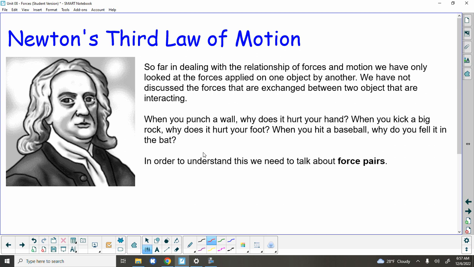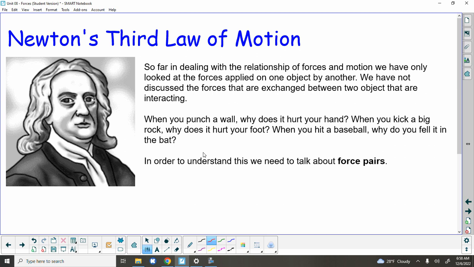Now, what we haven't talked about so far is the nature of the interaction between the two objects. Anytime a contact force is being imparted on something, okay, you grab a door handle and you push a door open, that's a contact force. You, as the person pushing on the door, are in contact with the door, but you're interacting with a second object.